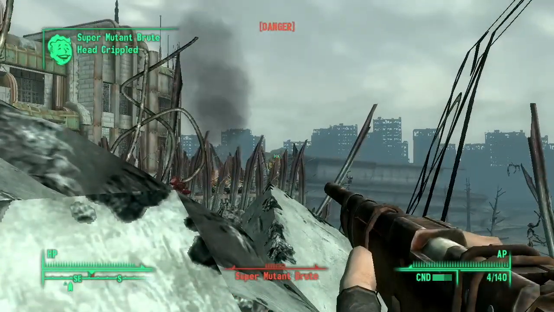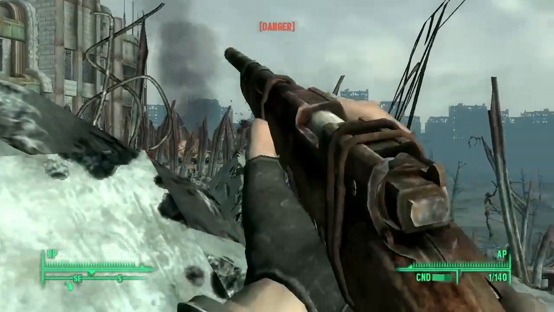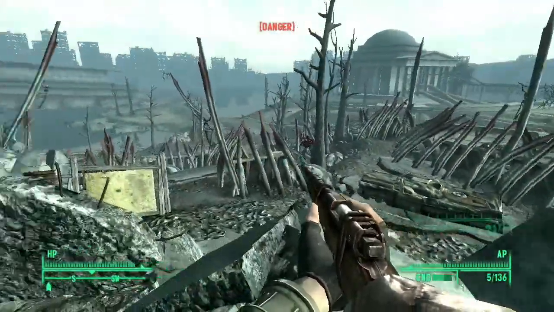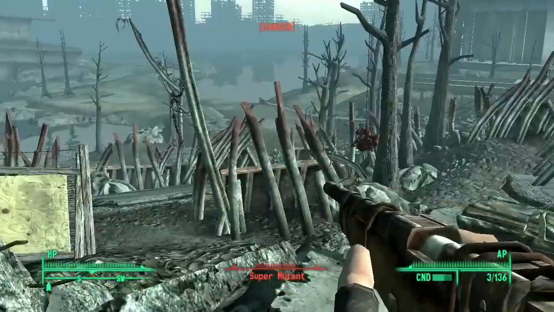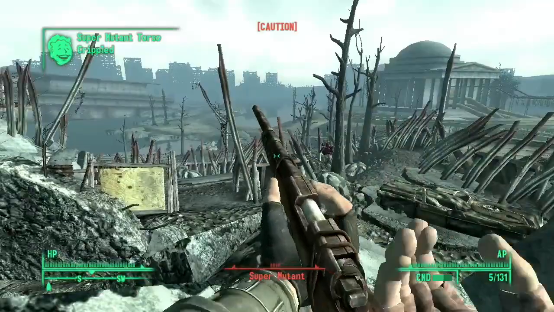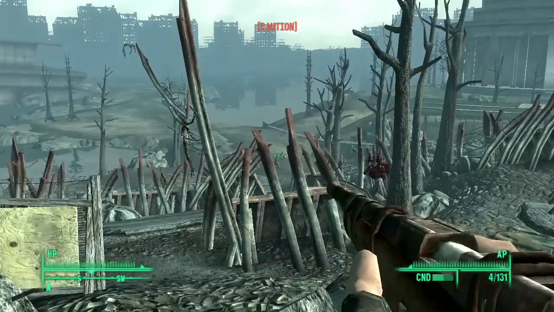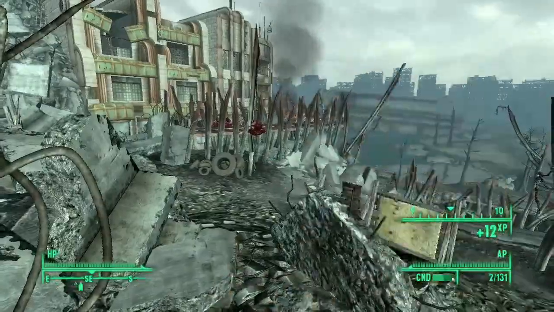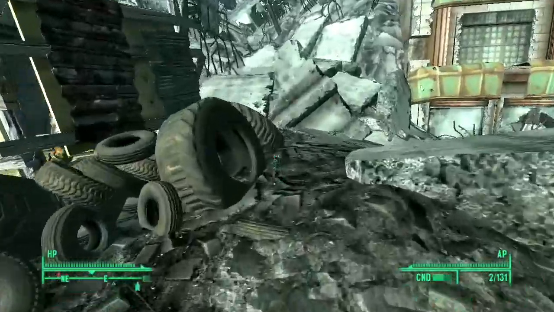His head should be crippled soon if I can land some more shots. There you go. This is easy for me. Cool. Now where did that other guy go? There he is. Come on. Get a headshot. He's hurt. Where are you going, buddy? Got him. All right. That worked out. Oh, there's another one.